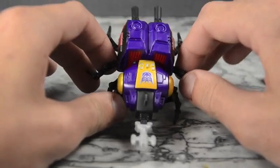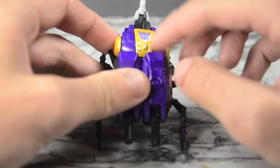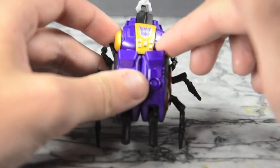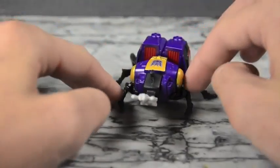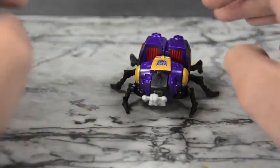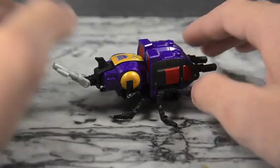He's got a very nice Decepticon logo right there at the top. Very big and prominent like that. He's got this gold around it with some silver there just to break it all up. Got the same gold on the sides. I don't know if these are supposed to be the eyeballs. I kind of imagine these as being the eyeballs for his robot or insect mode. Not really sure if that's the case, but I like it.